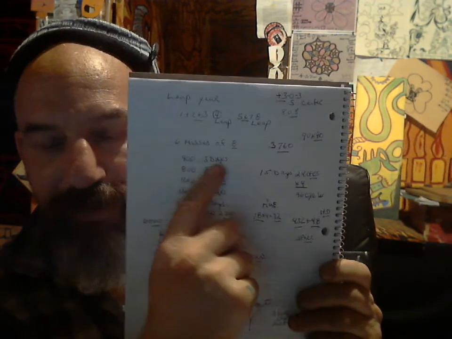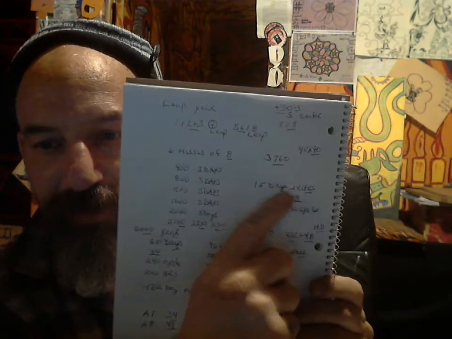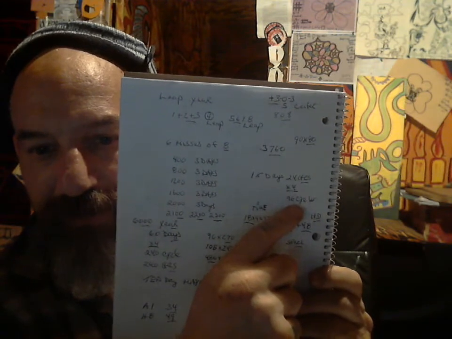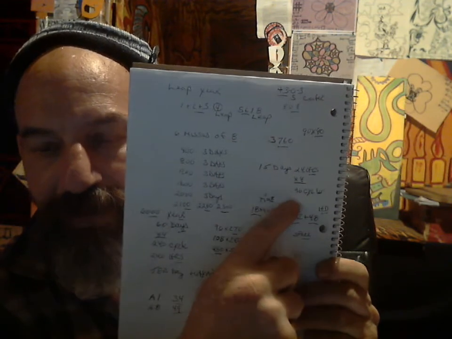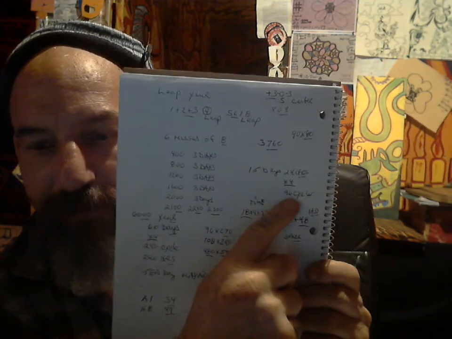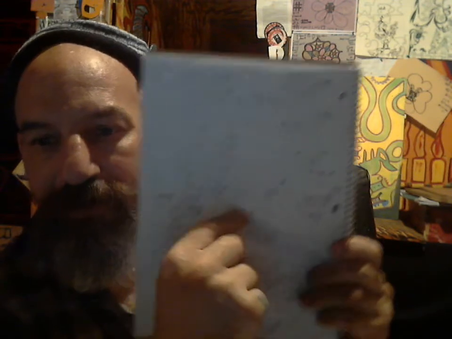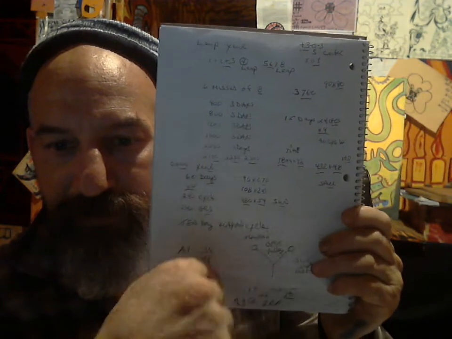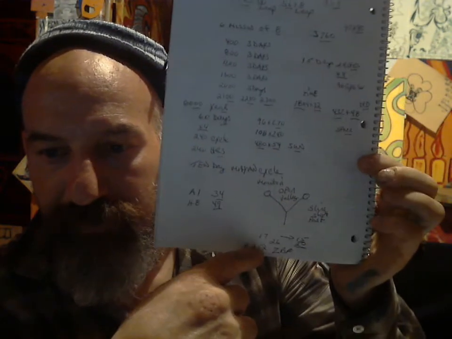4 days. 15 complete days. 3, 6, 9, 12, 15 equals to 60. 24 hours times 4, the cycle is 96. 64 times 1.5 equals to 96. 480 times 54 equals to the sun. So this is the way it works.